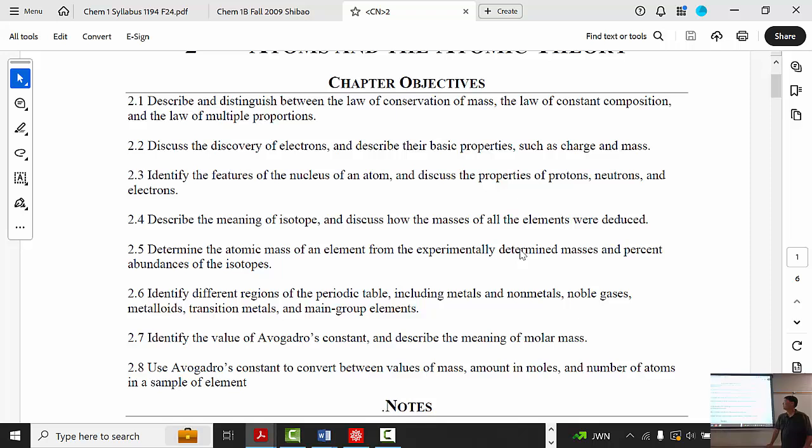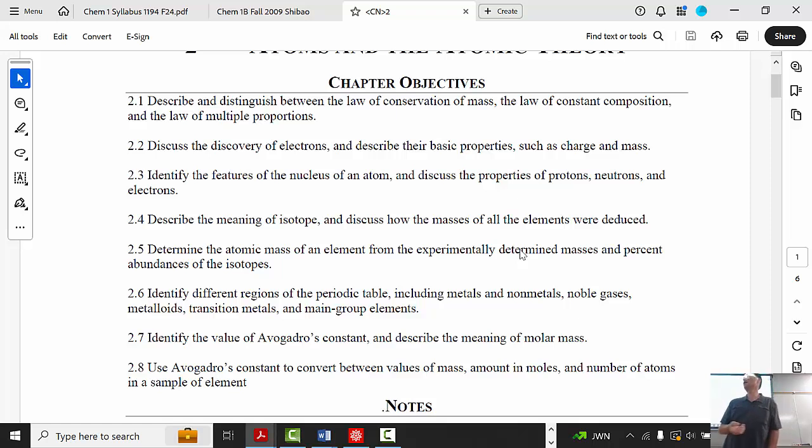Well, actually, the masses of the elements were measured. Can we calculate the mass of the elements? It turns out that we can't. Do you know we know how much a proton weighs? Do you know we know how much a neutron weighs? And do you know we know how much an electron weighs?